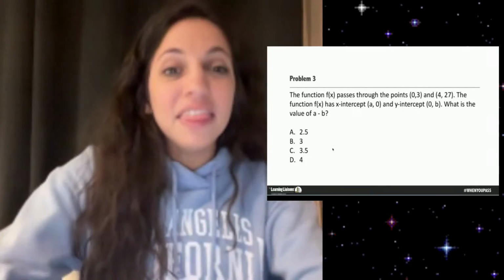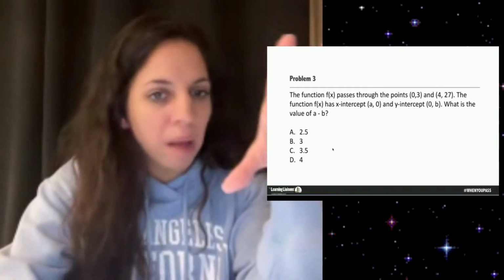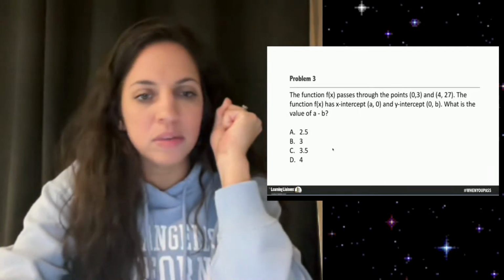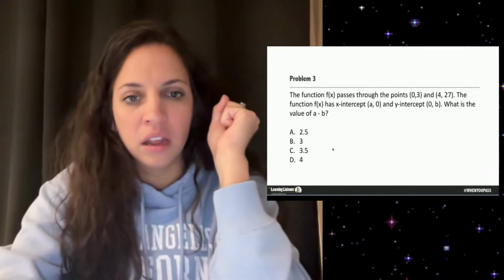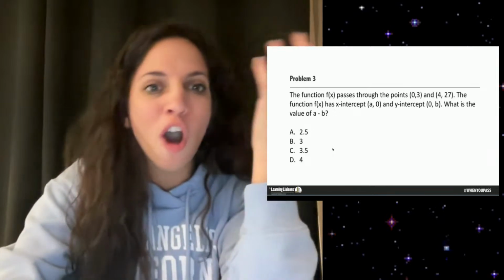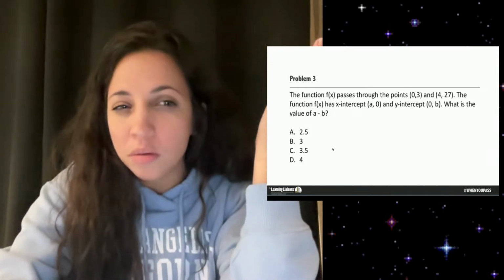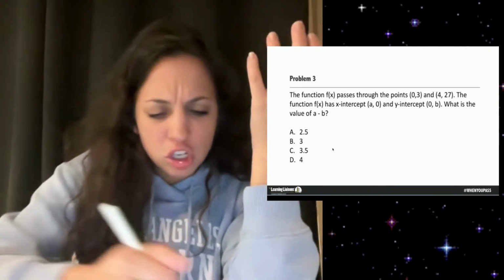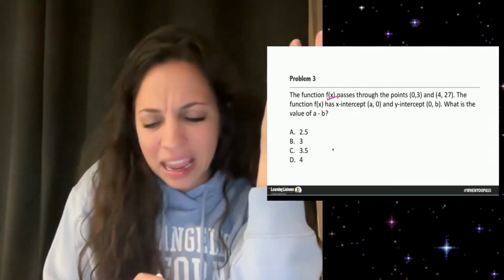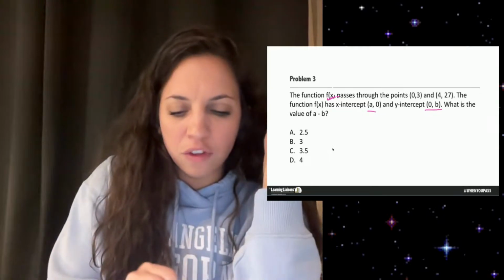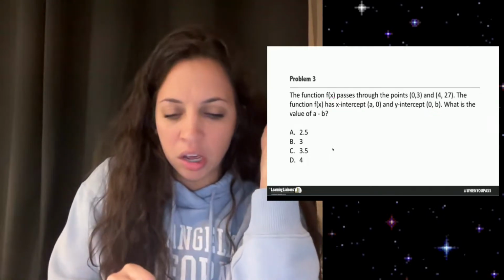All right. I modeled this problem after a problem I was doing with my nephew today because he looked at this problem and was like, I don't know how to do that. I was like, what do you mean you don't know how to do that? This is linear functions. You know how to do linear functions. He was like, well, what does this notation mean? And what is an (a, 0) and a (0, b)? Y'all, let me break this down for you and you're going to be like, oh.